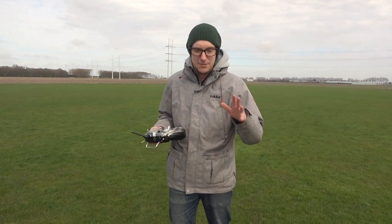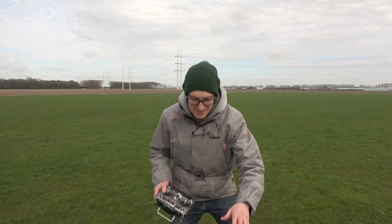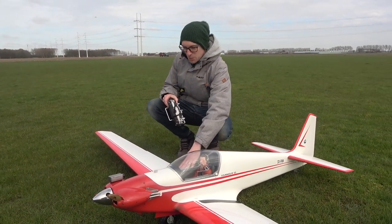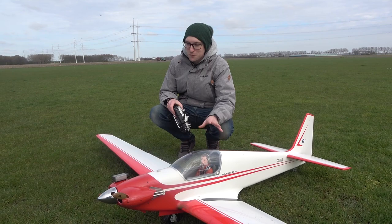It's meant to be actually a little bit aerobatic, and we'll come on to that when we do some flying. Span is approximately 2.9 meter, I think. It's a full composite fuselage and veneered foam wings, and I've got to say, the guy that I got this from has done a beautiful, beautiful job of finishing it.